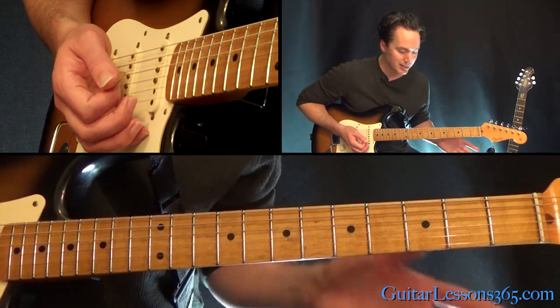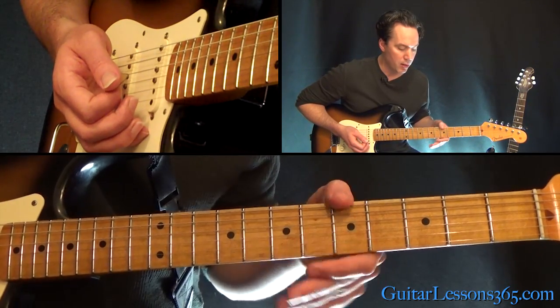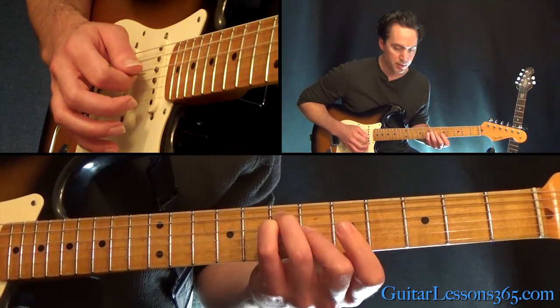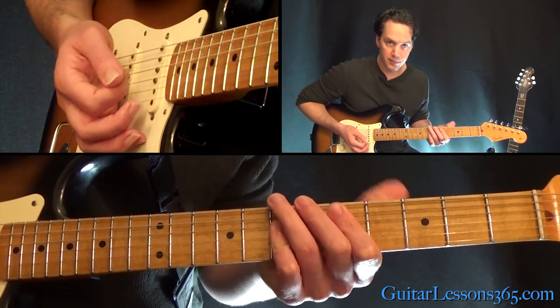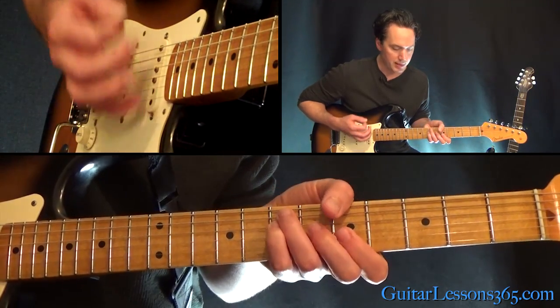Alright, now the way he does it, same notes, just played a little differently. Thumb on the low E, and then the rest of the chord held up here, and then just a little mini bar to get those top 2 notes. And then the D is usually played with the bar with the pinky. Then back to the A chord.